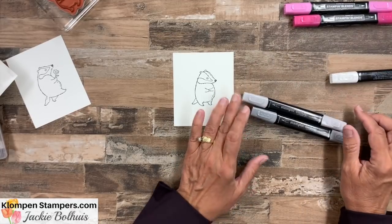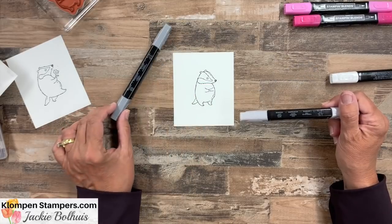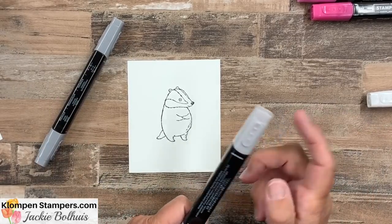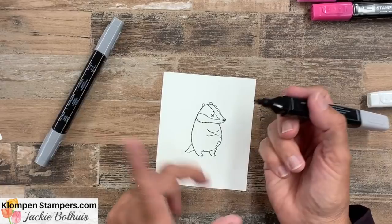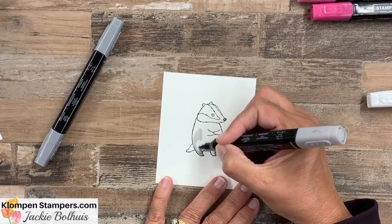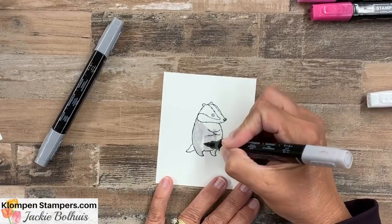And the colors I like to use the best were the Smoky Slate. So we have Smoky Slate light and Smoky Slate dark. Now it truly is personal preference whether you like to color first with light or dark. I like the light first. So what I will do is, and I typically, unless it's a super huge image, I use the bullet tip, the smaller end, and I'm going to just go ahead and take this light and I will color in a section at a time. Now this is kind of a bigger section, so let's kind of come over here. We're going to get his little arms and his tummy.